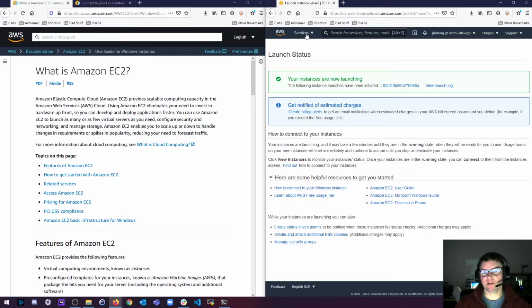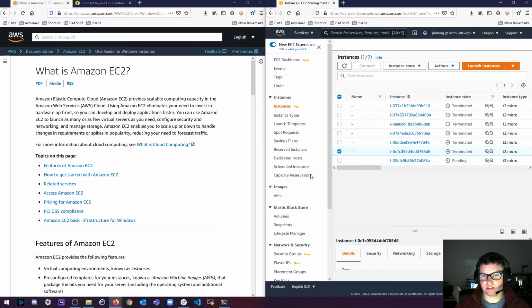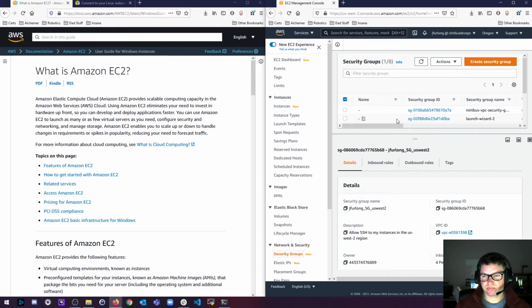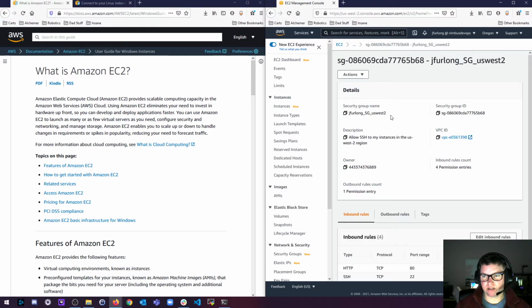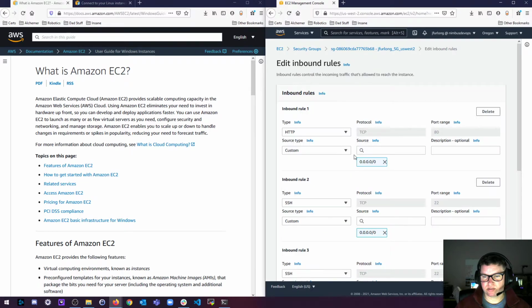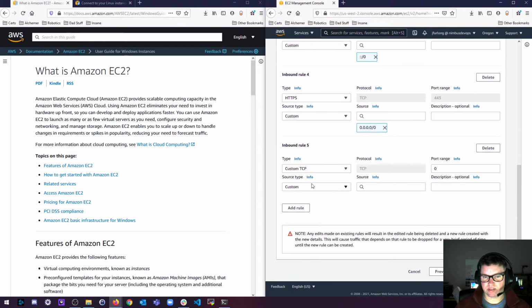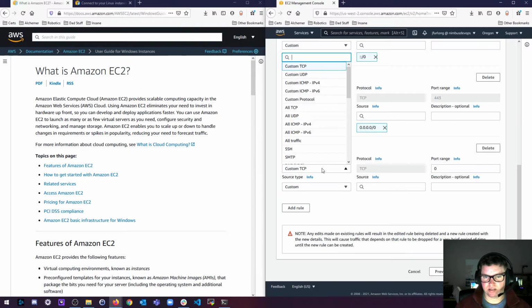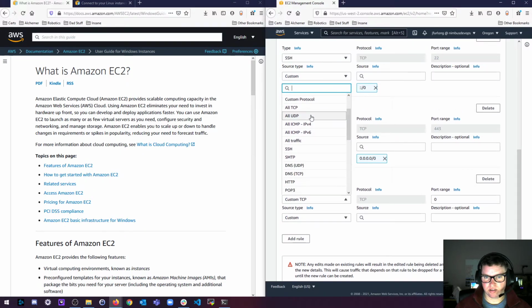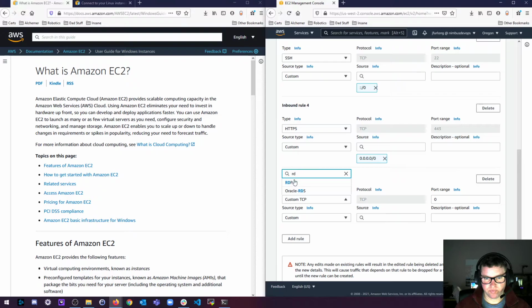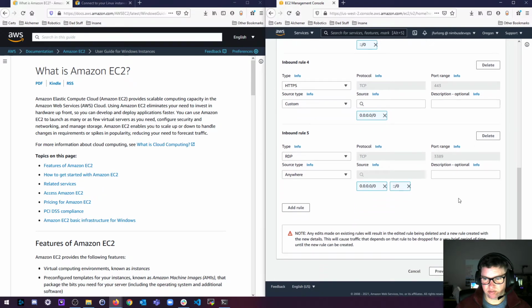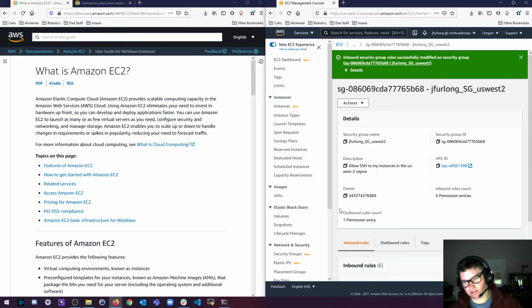So all I'm going to do is I'm going to go over to view instances. I'm going to come down here to my security group. I'm going to grab the security group that I created. We're going to click on it. I'm going to edit the inbound rules. And I'm just going to add a rule that says, hey, allow, what you're looking for is RDP. RDP. That's port 3389, Remote Desktop Protocol. Anywhere. Don't do this when you create real instances. I'm just being lazy. So there you go.